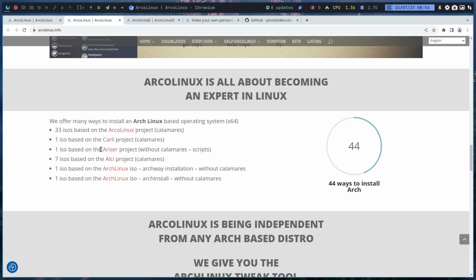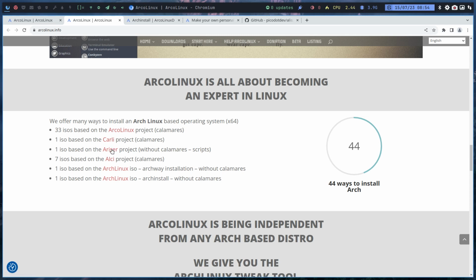Calamares, ALCI scripts, the ArISO project, ArcoLinux the Arch way, and the ArcoLinux with the Arch install. So 1, 2, 3, 4 ways, sorry, right? If you count these two, then it's 4 ways how to get an operating system on your hardware, basically.